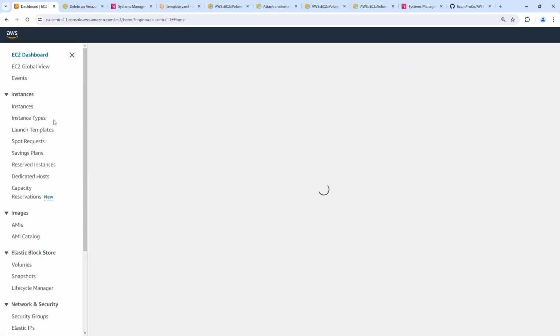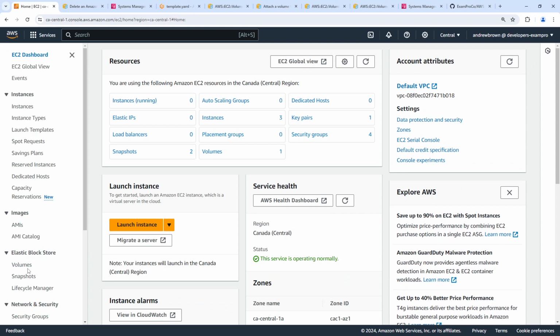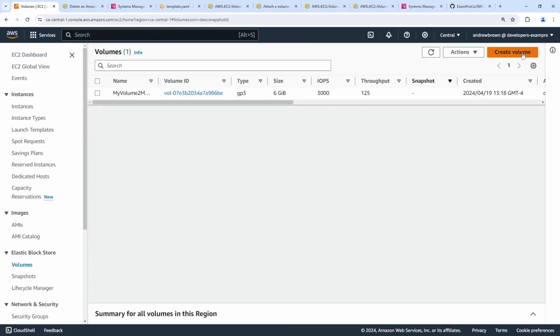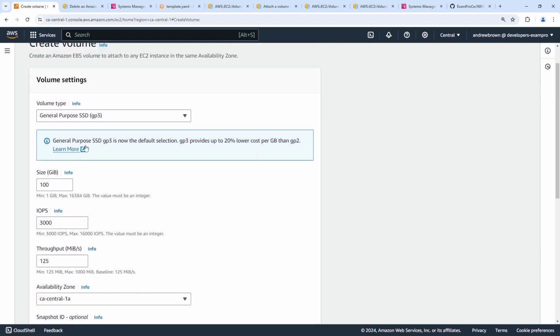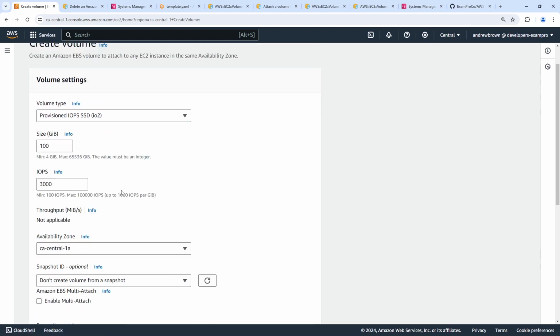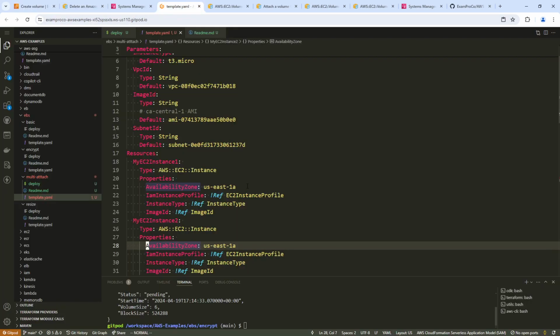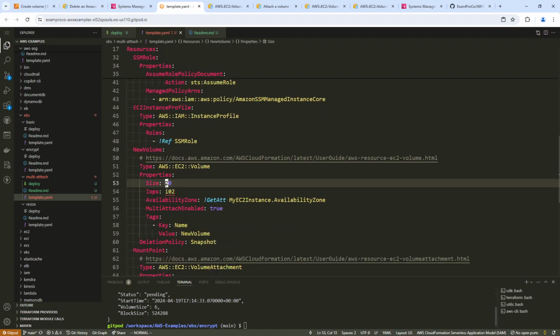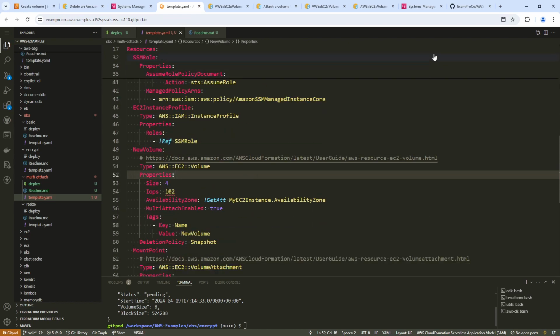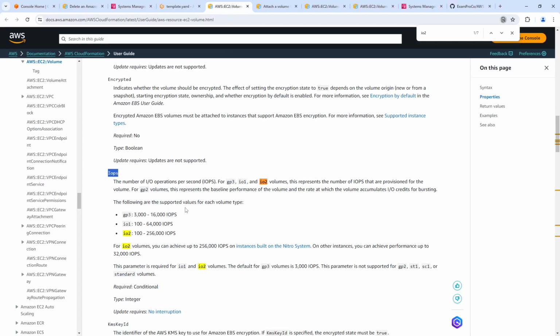So I'm going to go over to EC2. I'm just using this as a way to take a quick look. If I go over to volumes and create a volume, I want to switch this over to IO2. And the lowest is 4. So that's what I'm going to do, change this to 4. Okay. And I think that's okay. I think that's what it's supposed to be, but it keeps tripping me up here, making me think that this is incorrect.